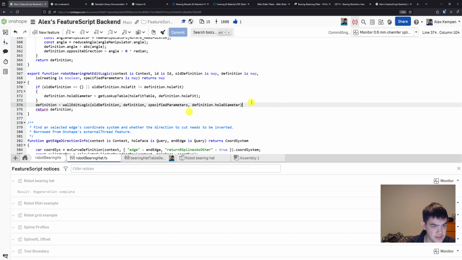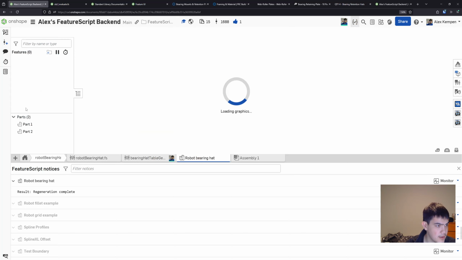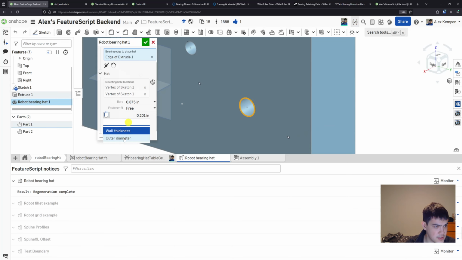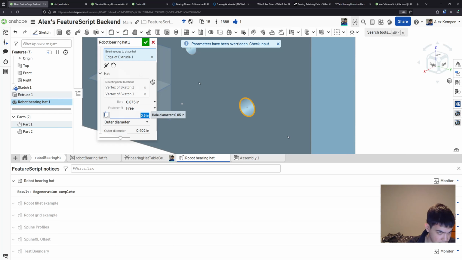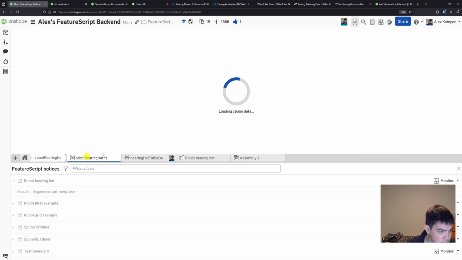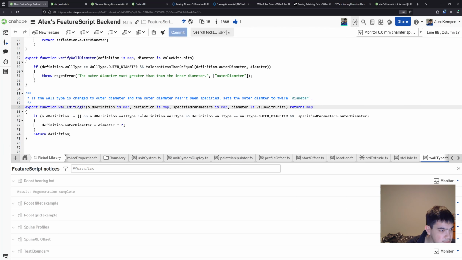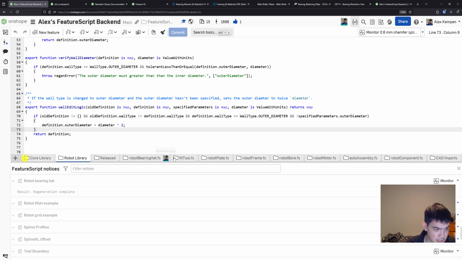I believe it just sets the outer diameter based on your hole diameter. So that way, if you have it set to outer diameter, and you change this to, you know, like 0.5, nope, it doesn't. What does this do? Embarrassing. Yeah, so it's supposed to update. Oh, I guess it changes when outer diameter changes.